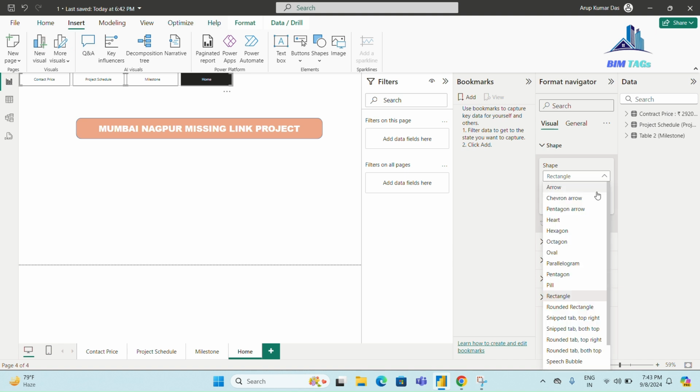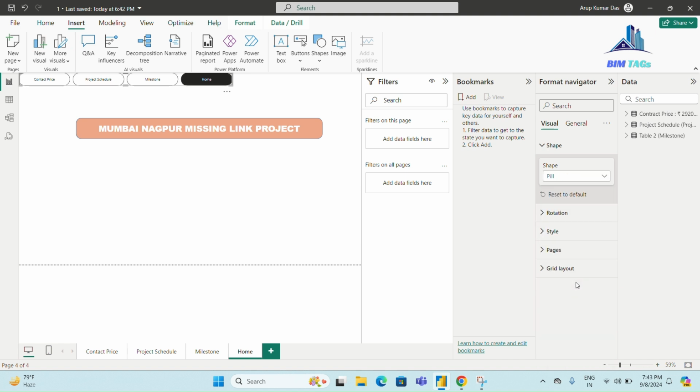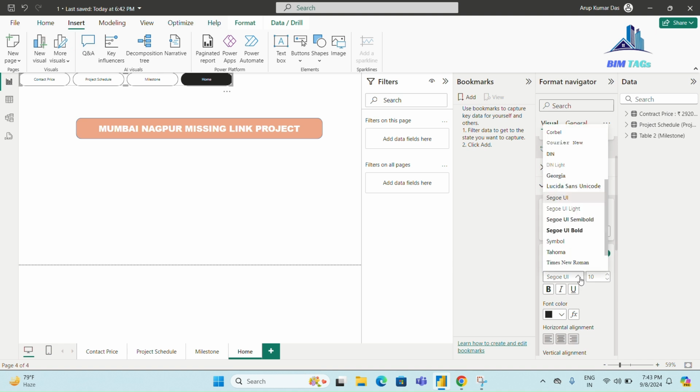You can change the shape. Fill. You can change the text font and height.